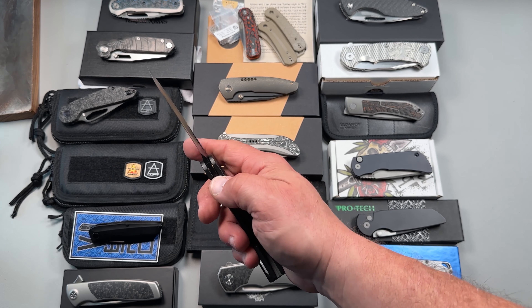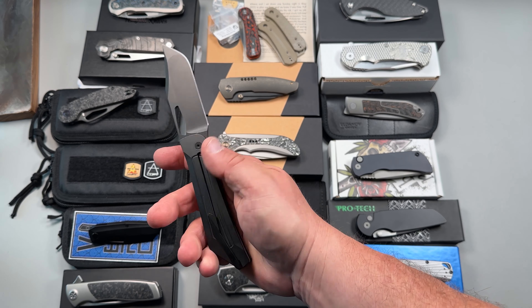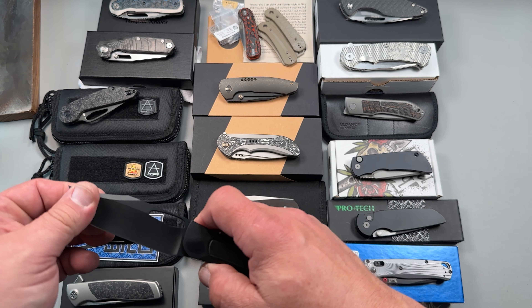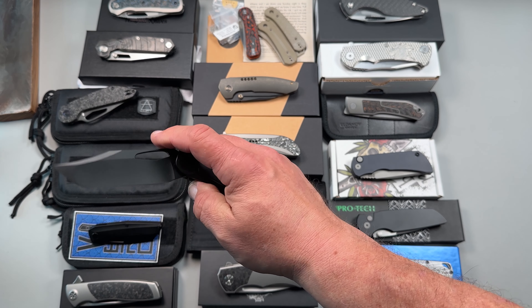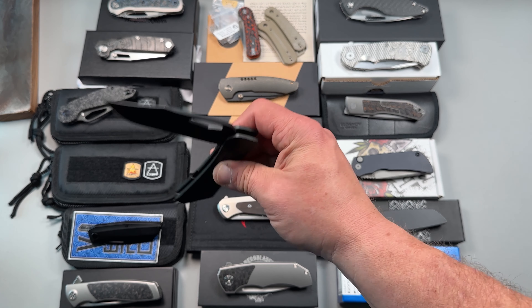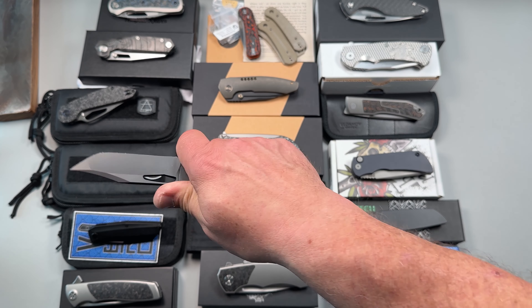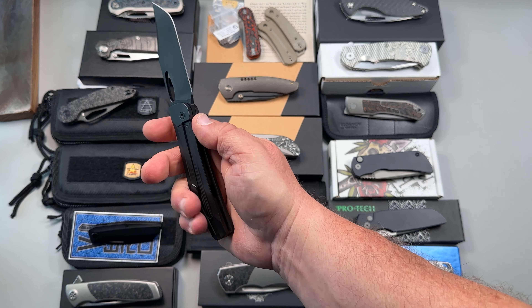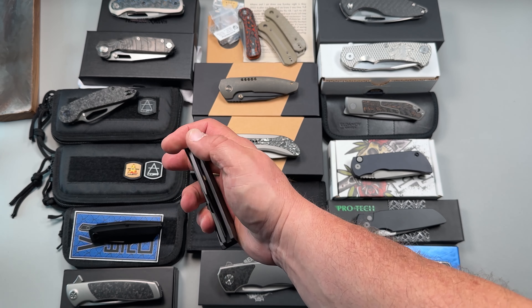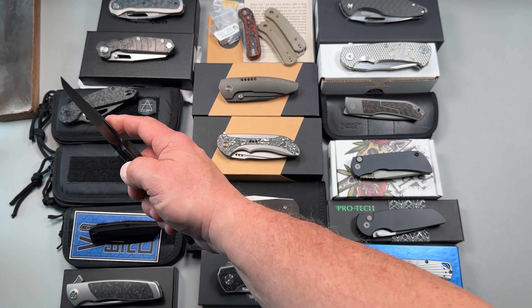The next one is RWB from Luft Concepts. I have two of them. This is their latest folding knife design. This is the RWB in full DLC — I got this at Blade Show directly from them. Full DLC, which is phenomenal. The action on this thing is just simply gorgeous. You can middle finger reverse flick it, and when you drop it you catch it right there. You can choke up on this. Comfortable as all get out. The clip is perfectly placed, you've got the inside lock bar, no hot spots. Just a fun, fidgety, fantastic knife. Definitely recommend this one.